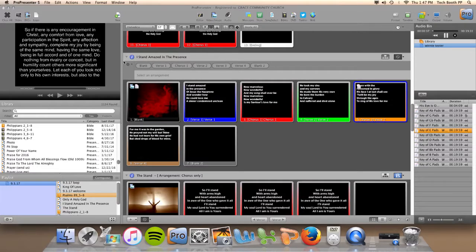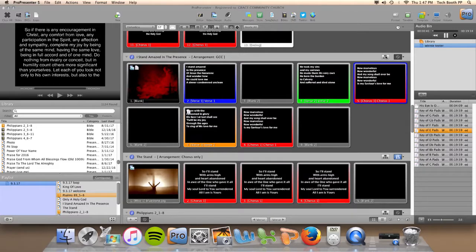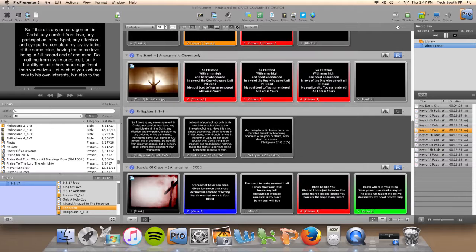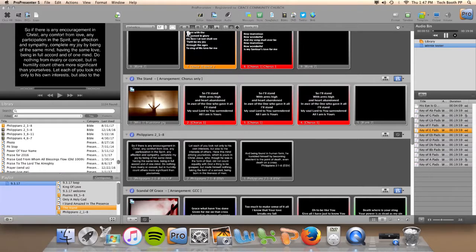Now, we forgot to do this one also, I can see. Yep. Okay. The stand will also be in the key of G, which it's already, the key of G starts there and it'll run through this.